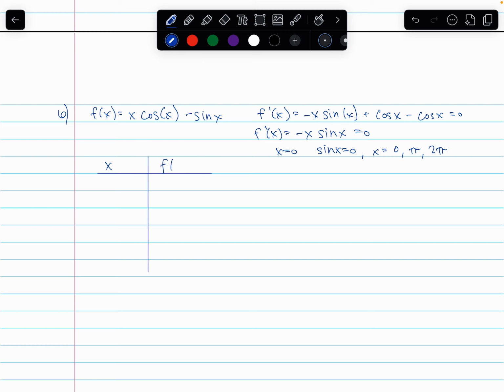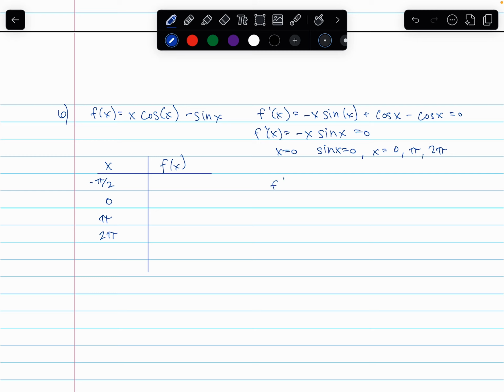we get f of x. So we have the left endpoint, which is -pi/2. And then we are going to plug in 0, pi, and 2 pi. And I'm going to set a good example. I'm not going to use my calculator when I'm using these ones right here. Okay. So we're going to plug these into our function.